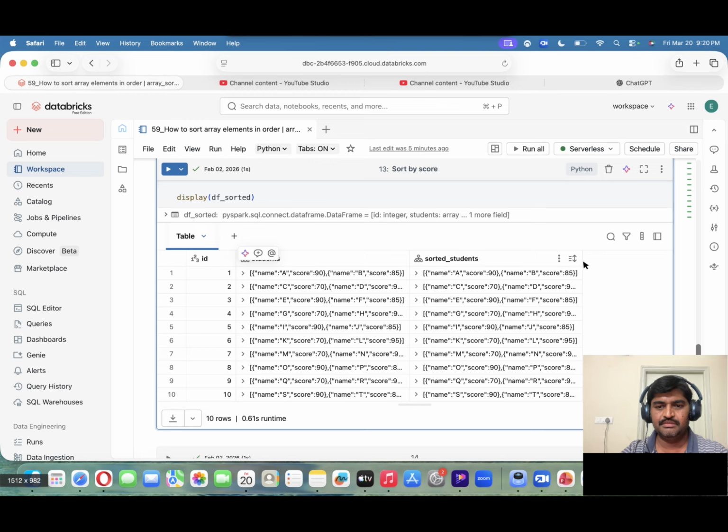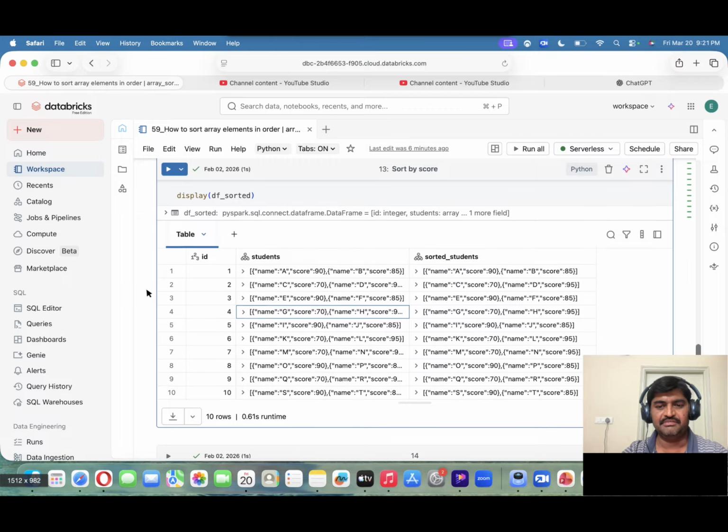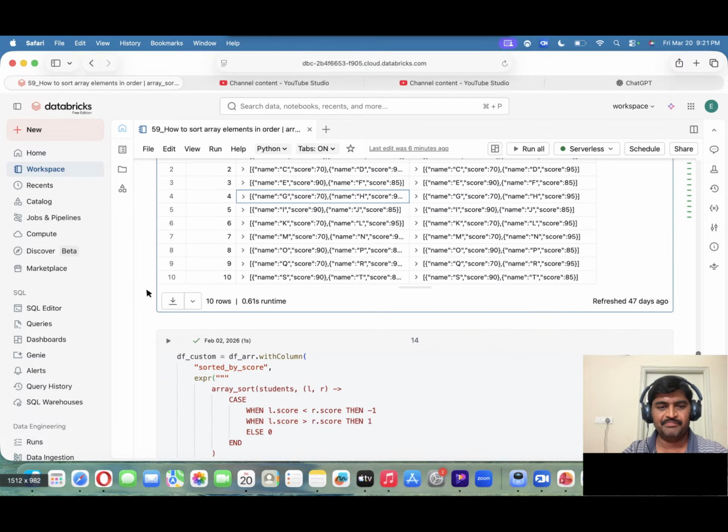We are getting the same order. Why? Because these names are the same in both, so that's why we're getting the same order. Suppose if you try to give different names, we may get a different order.